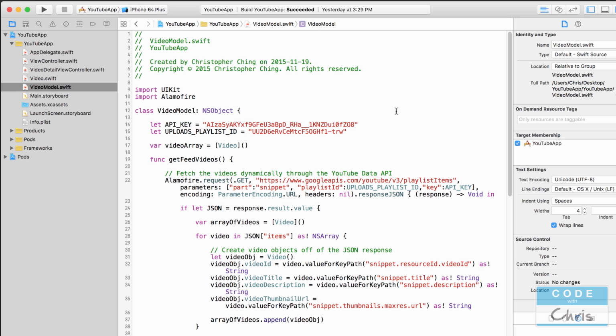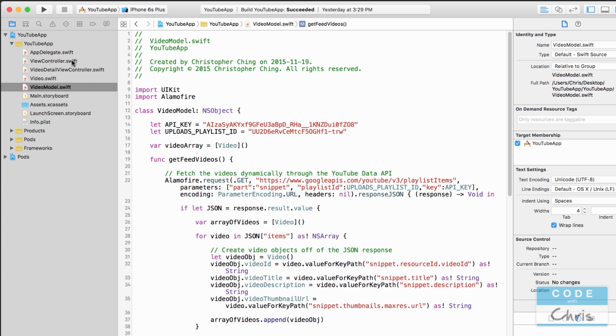In the previous lesson, we parsed the response of this data request that we made to retrieve all of the video items. Off of that response, we created all of these video objects, and then we put them into an array called self.videoArray. Now the next step is somehow for us to notify the ViewController that the data is ready, because remember, we're doing this asynchronously in the background. If you don't know what that means, check out the previous lesson.